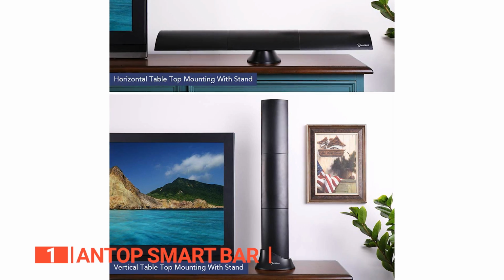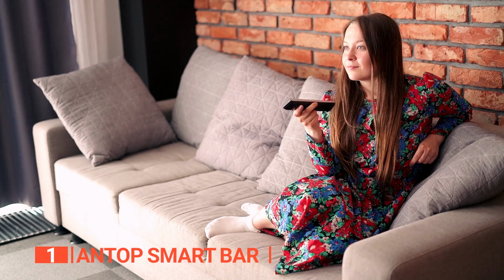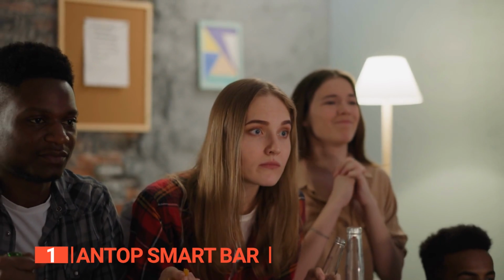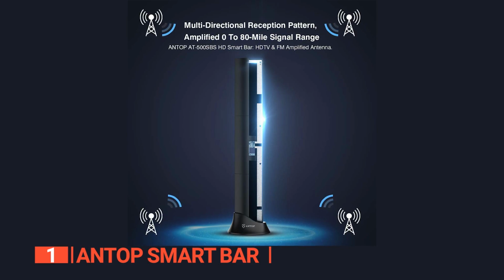The ANTOP Smart BAR is an intelligent choice for homes, apartments, dorms, and office buildings where only over-the-air channels are available. It's a simple and easy way to capture crystal clear high-definition TV signals from up to 80 miles away.